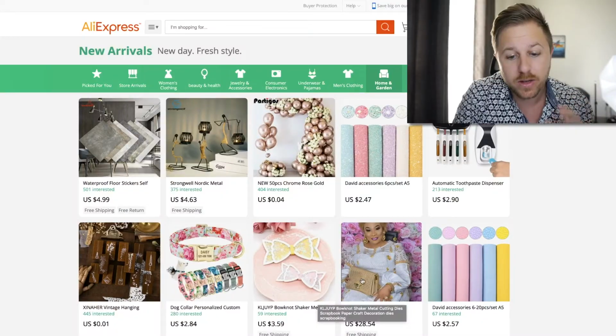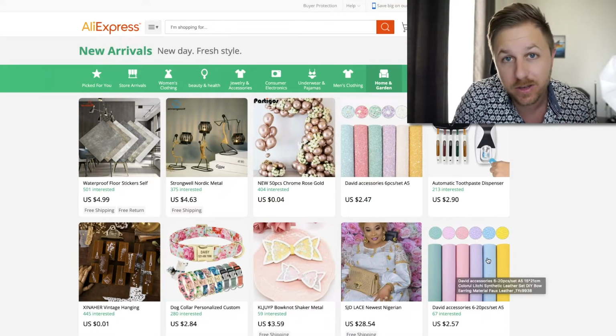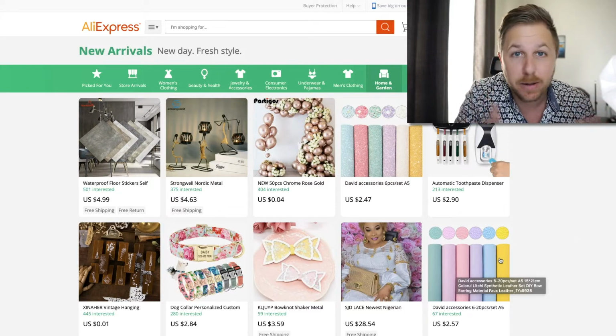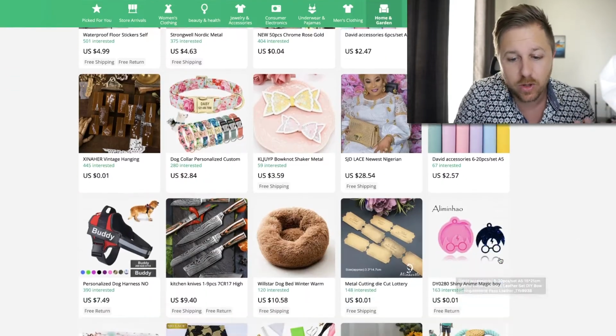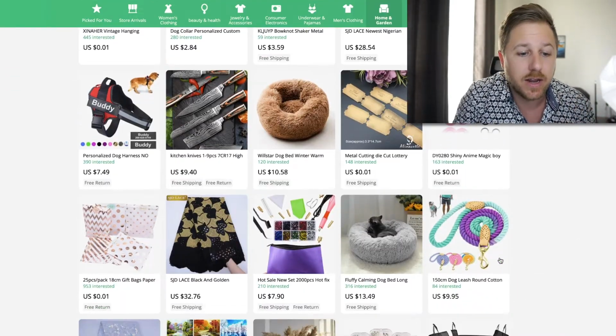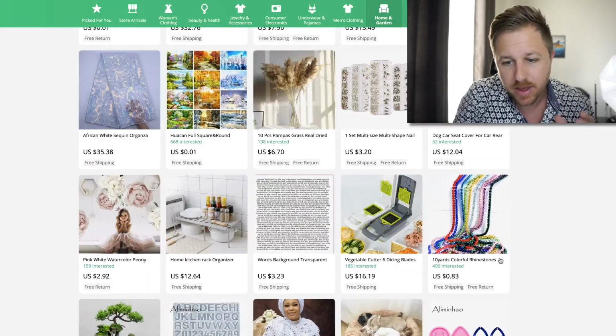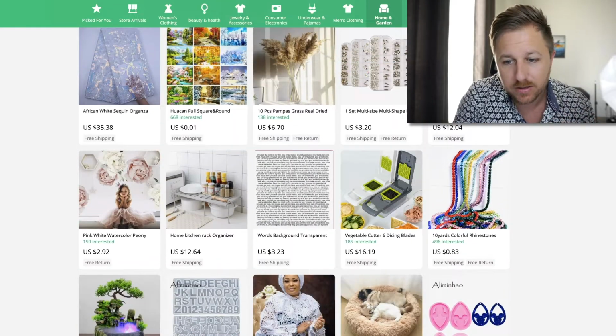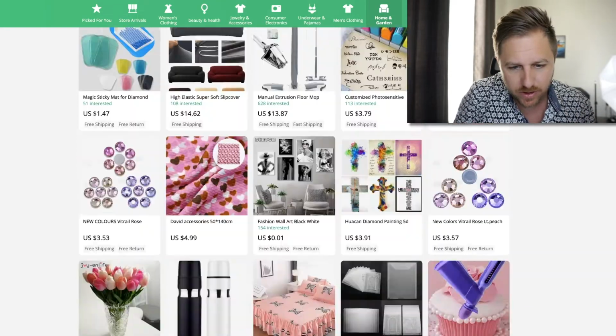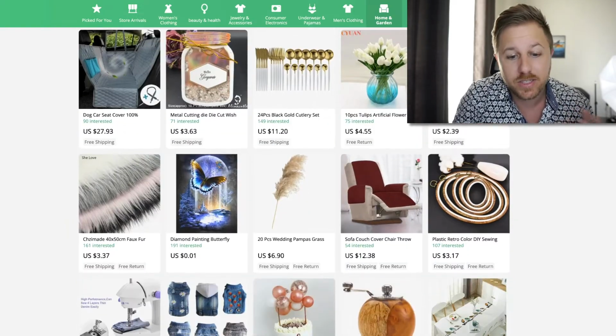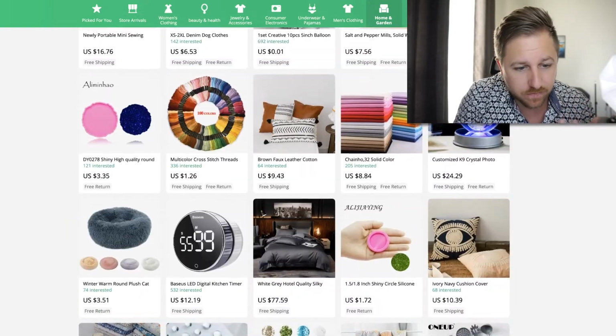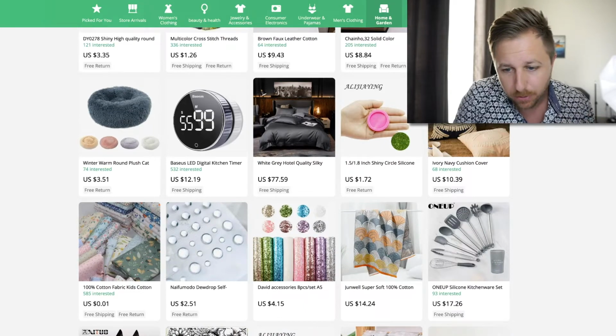But you want to come through here and scroll through all the products, and it's going to take time. I don't know if I'm going to find a product right here, but I'm going to start scrolling and see what they have so you could get a good idea of what's on this website. They have a lot of different things, like a dog protector for your car. Let's keep scrolling down here. I'm going to go kind of fast until I see something that pops up, so hopefully I could find something. There's a lot of unique products on here.